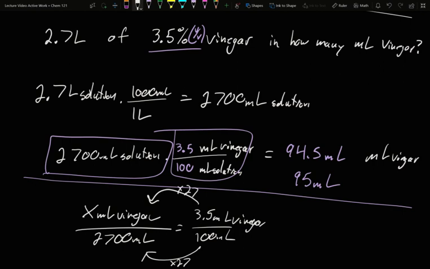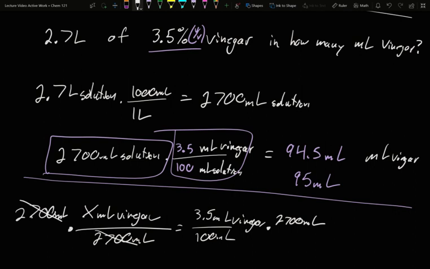How we could mathematically do this is we can rearrange and solve just for x. So if you have an equality, you can multiply both sides by the value that's on the bottom of x, so that the 2,700 milliliters cancels. But if you do one thing to one side, you have to do it to both sides. So you can do any change you want to an equality, as long as you do it to both sides. And so I can get rid of the 2,700 milliliters on the left by moving it over here onto the right.